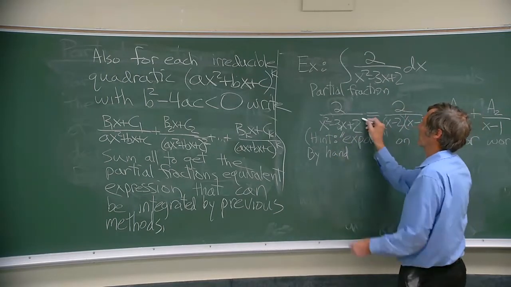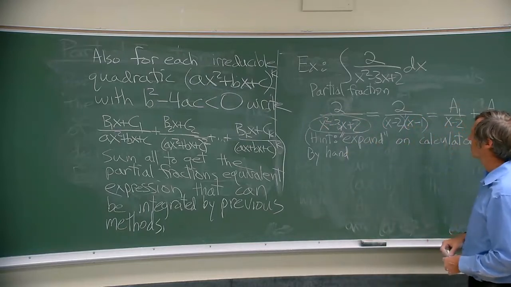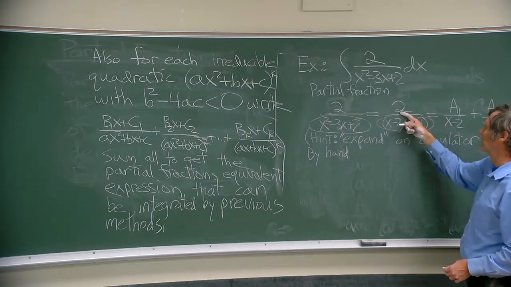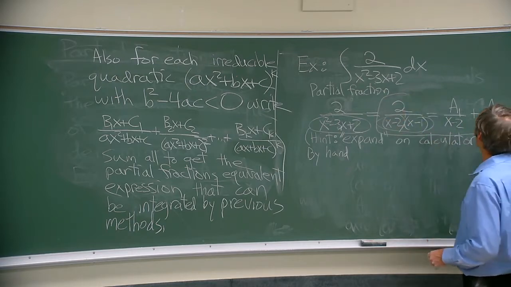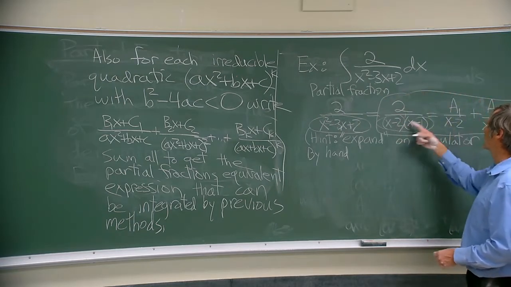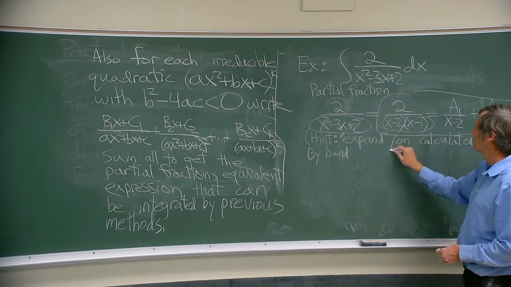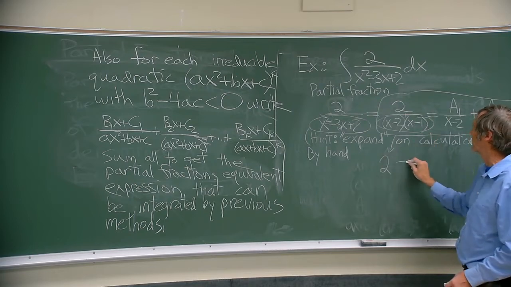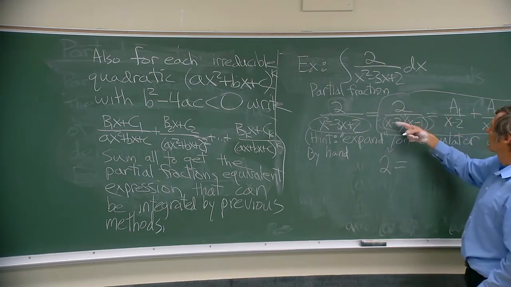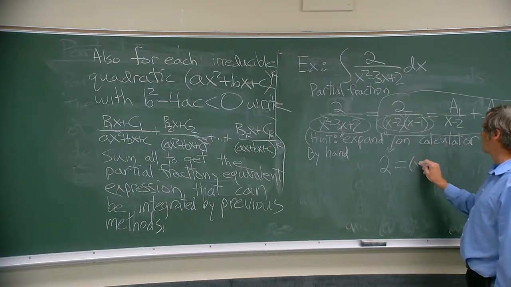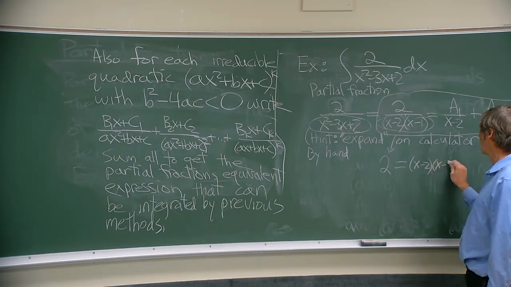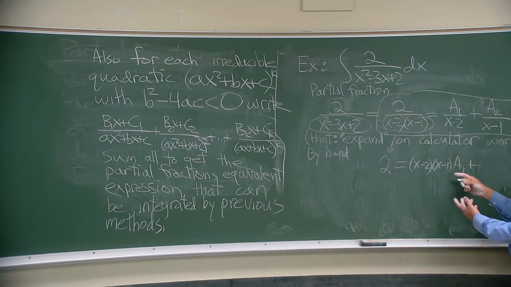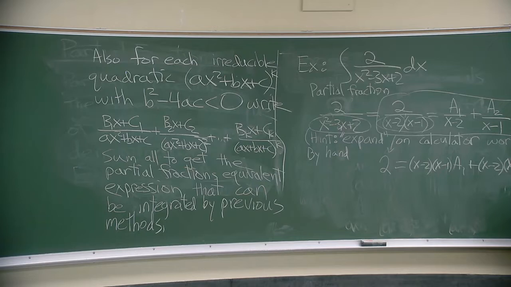All I have to do is multiply both sides by the denominator of the original quotient. Actually, I'd rather multiply by the factored form. It's easier. Suppose I take this expression right here, and say these two are equal. What's A1 and A2? Well, if I multiply both sides by x minus 2 times x minus 1, then the left side becomes 2, right? And I multiply the right side by x minus 2 times x minus 1. All I've done is multiply both sides by x minus 2 times x minus 1. There it is.